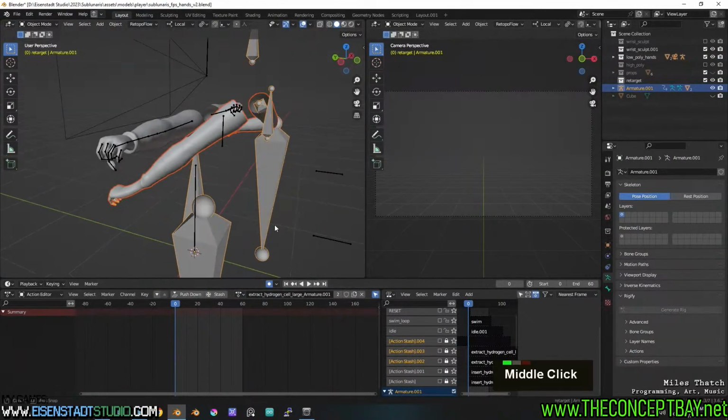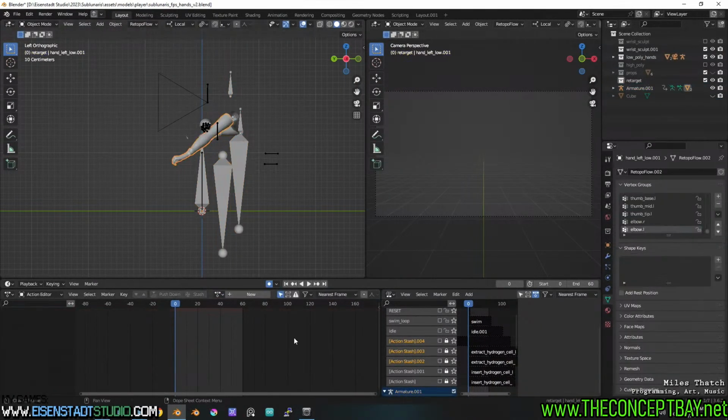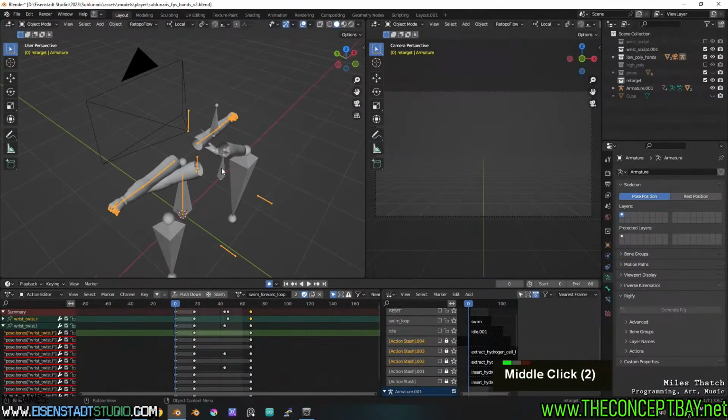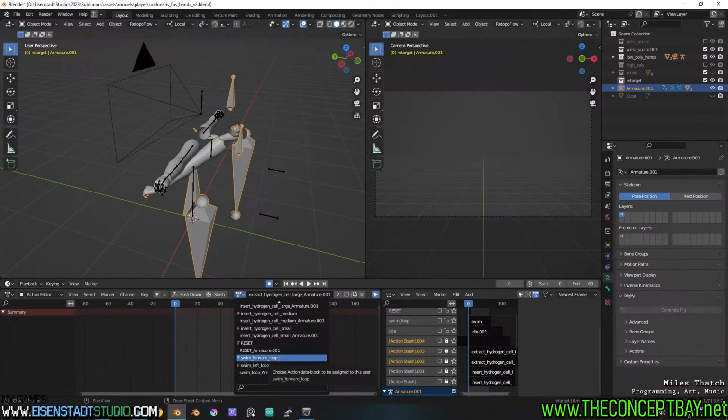Okay, so let's do swim forward first. This one. Swim forward loop.